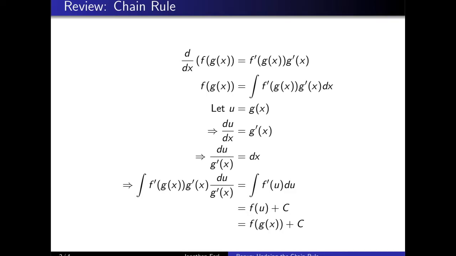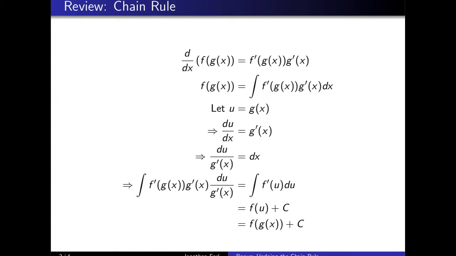Okay, so then we want to insert that expression that we have for dx back into the thing we started with. What we'll see is that we have a g prime in the numerator and a g prime in the denominator. When we cancel those two things off and then insert u for g of x, we get an antiderivative of f prime of u du. Finding the antiderivative of that is just f of u plus some arbitrary constant. Lastly, we have to put things back in terms of x, so we finish off with f of g of x plus c, which is exactly what we want.